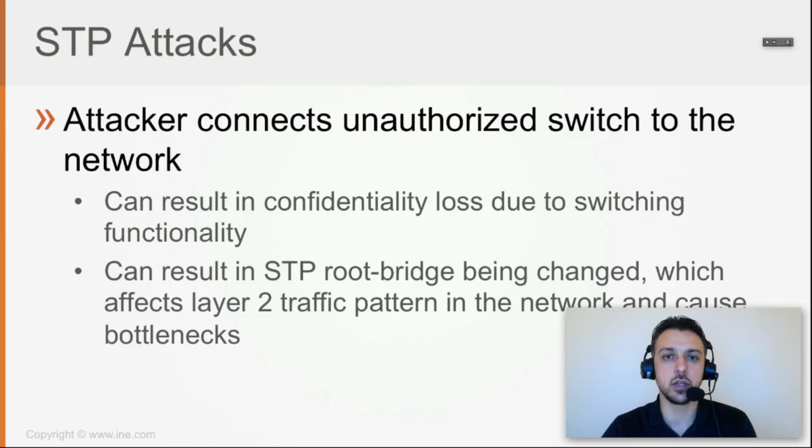also create again confidentiality issues, because the attacker is going to receive on its switch all of the frames, and likewise it's also going to optionally, or in some cases, create a bottleneck if the performance of the switch of the attacker, which became the new root bridge, is not as good as the performance of my original root bridge in the network, which had better throughput per second than the attacker switch.